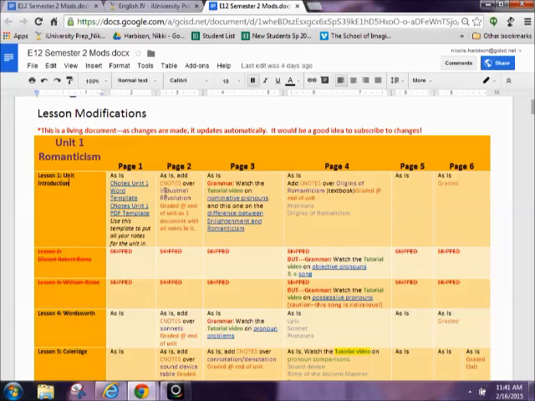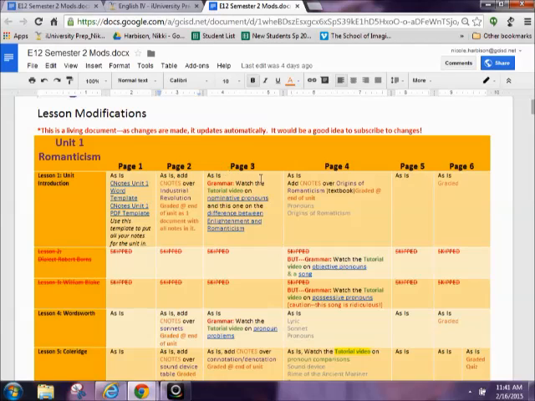If I go to Connexus, page 2, I'm going to do what it says in Connexus, except I'm adding that you need to take C notes over the Industrial Revolution. So you would add that to your C notes document. And the Industrial Revolution is covered in page 2 of Connexus. Okay, a note on C notes, all of these C notes things get added to the same C notes and graded at the end. So you see that in orange here, graded at end of Unit 1. It's one document with all the notes in it.